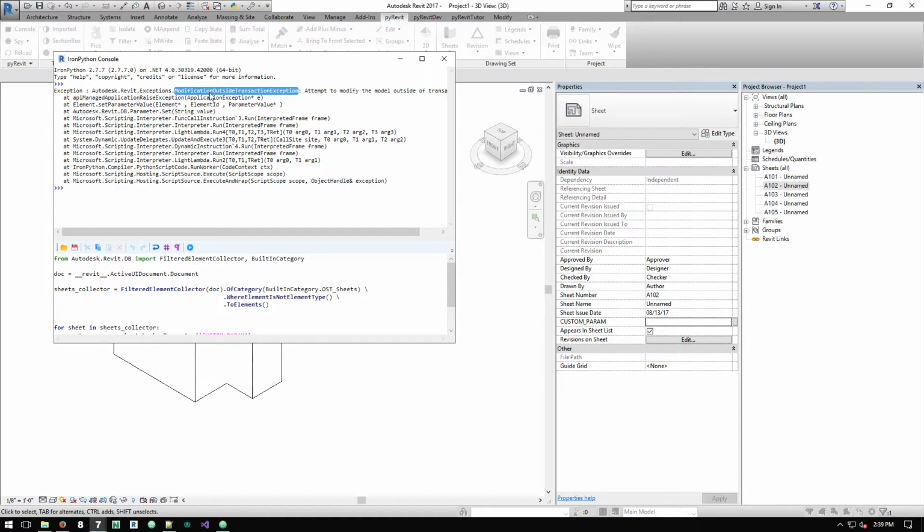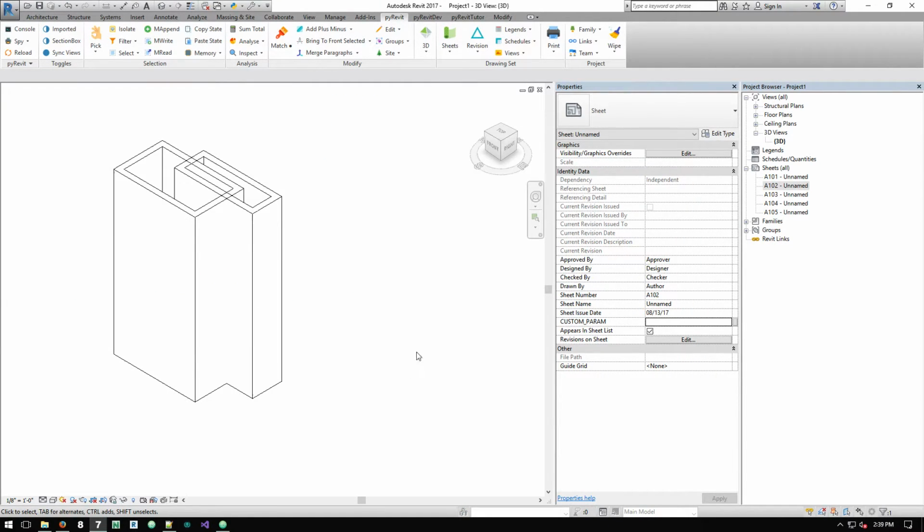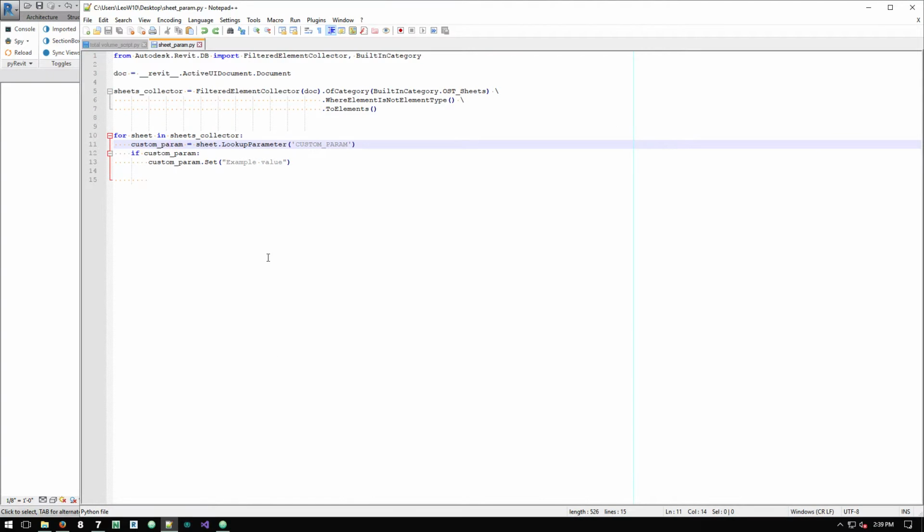So this ties to the previous discussion that we had about databases and the examples that I told you about transactions. We are making a change to the Revit database. We need to start a transaction to do that because we are making changes to it and we have to make sure that nothing else is doing that. So these changes are the ones that require a transaction. So let's go do that. Let's start a transaction. To do that, I also need the transaction object.